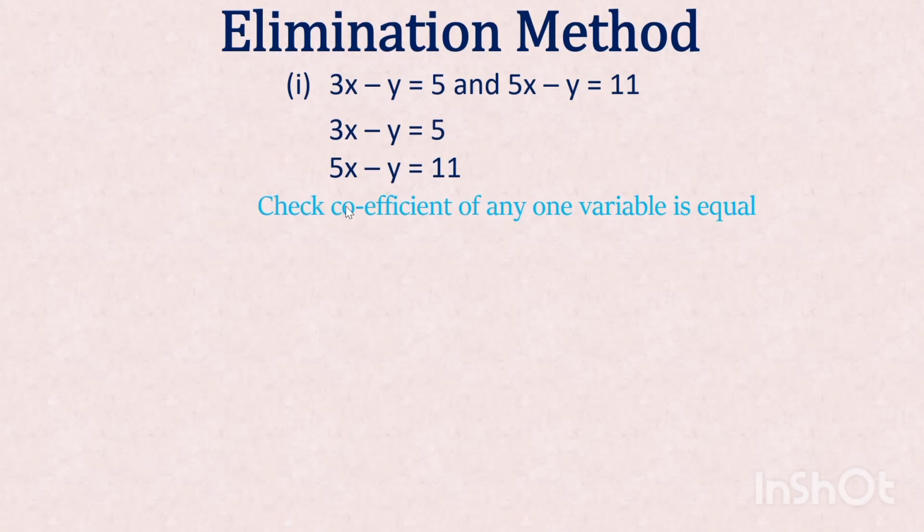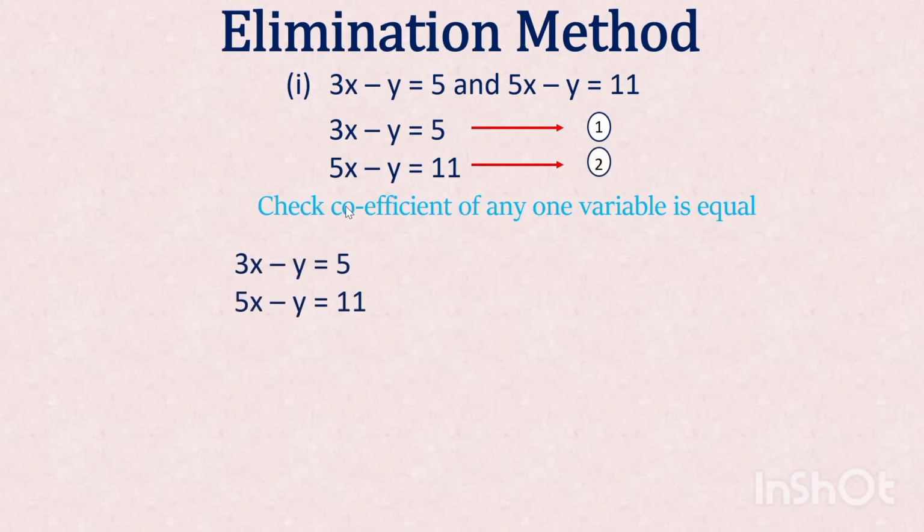So the same I wrote here. We are considering the above equation as 1 and this as the second equation. Okay, see, one by one I wrote here. Now we are going to subtract the equations. Here I wanted to cancel this variable, so we are checking the coefficient of the variable. Here we have minus and minus, so we will get minus 2y. Instead of that, I want to cancel one of the variables, so I'm going to change the sign of the variable.